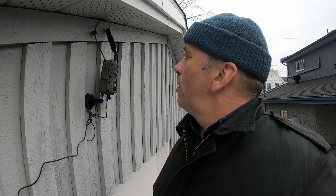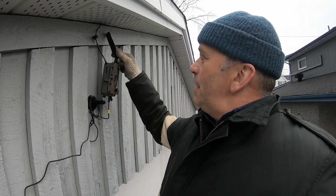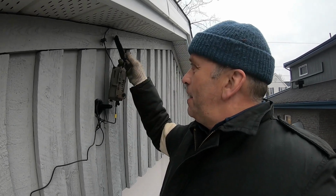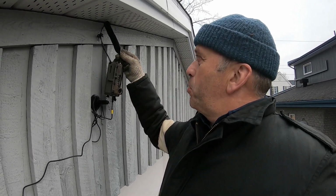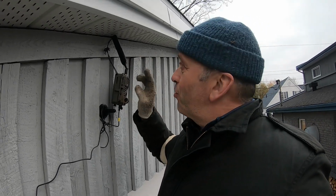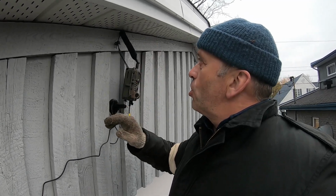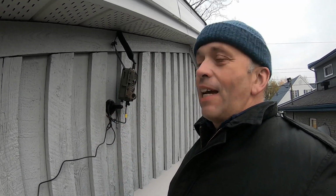All right, so the antenna, it's very nice, but make sure you put it in the right position, because it gets easily turned. Right now I don't have enough clearance, I didn't think about that, but I'm just gonna let it down like this. It's not gonna move. All right, so I'm just waiting for the battery, and then we're gonna see a live shot.